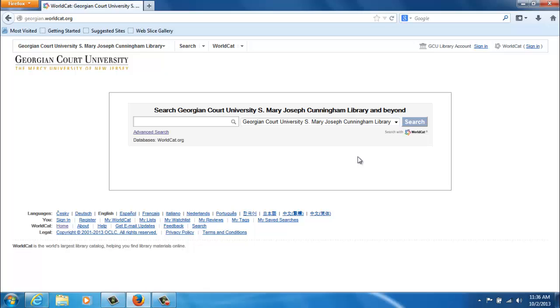So let's go ahead with my example. So I'm interested in writing a paper about risk prevention when it comes to natural disasters. Some of you may be used to putting statements in Google. Maybe you might put risk prevention when it comes to natural disasters when you search through Google.